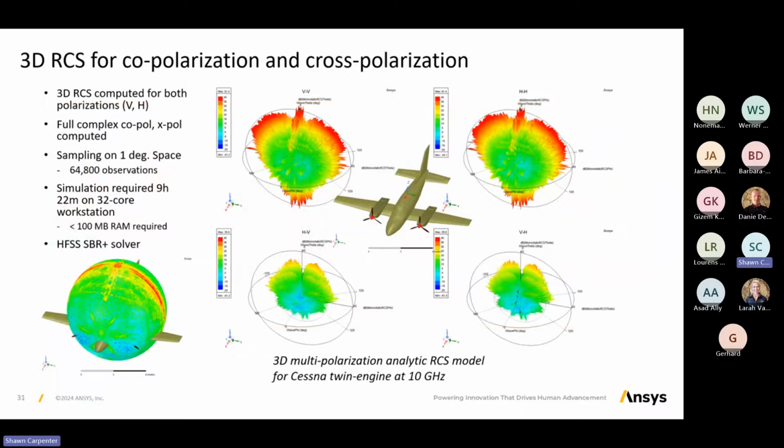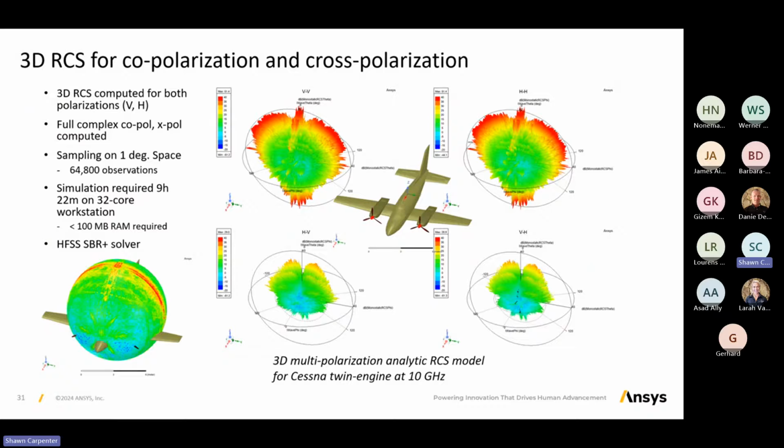So obviously, if you're doing system simulation of a radar system, you want to have a pretty good model of your target. Most systems designers start with a Swerling class 1 through 4 target model, which is really just a statistical variation of the radar cross section. But if you can get an analytic model, that can add a lot better fidelity to your systems modeling. And here you can see an example of a three-dimensional RCS model for this aircraft for all 4 polarization combinations, 2 copole components and 2 cross-pole components.